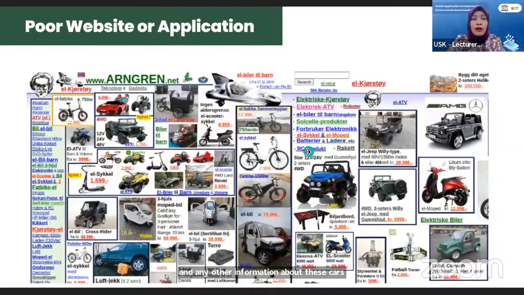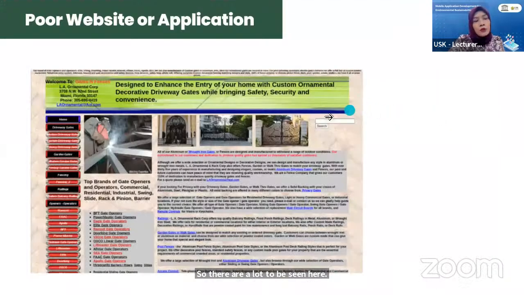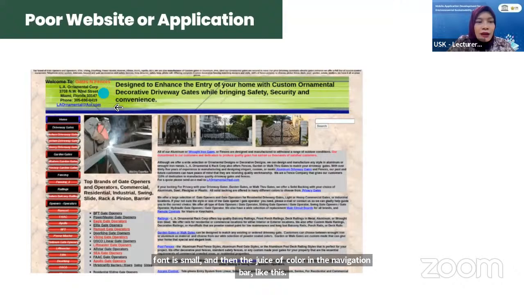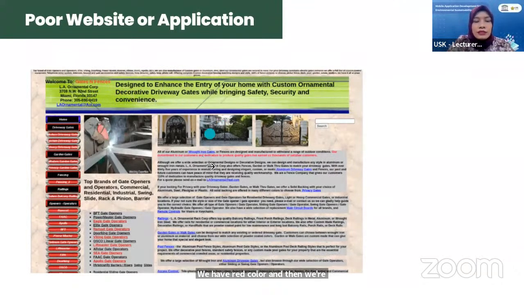So there is a lot to be seen here. And this is another poor website. You can see the font is small, and then the choice of color in the navigation bar: we have red color, and then green in the banner. It's not aesthetic.